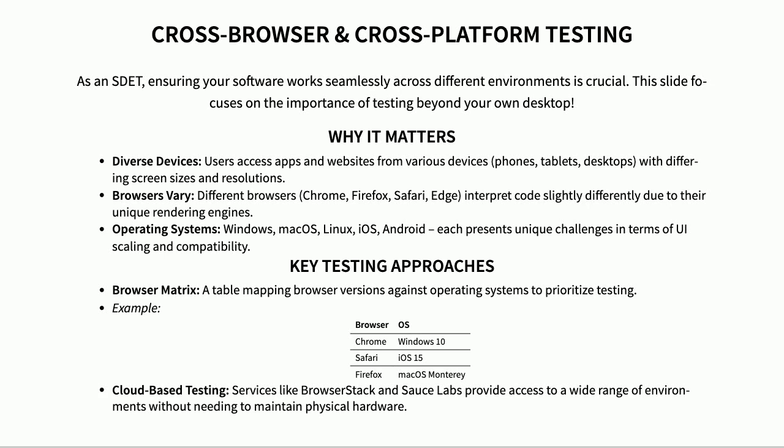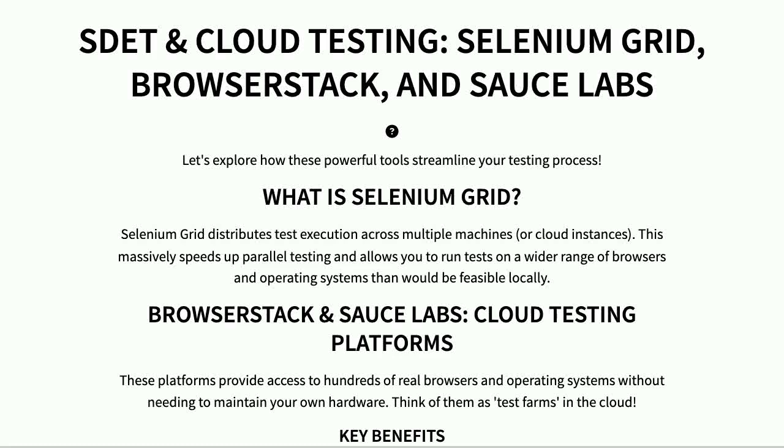And don't worry about setting up all those environments yourself. Cloud-based testing services can give you access to a huge range of devices without the hassle. Okay, so let's talk about how we can really scale our testing efforts with Selenium Grid, BrowserStack, and Sauce Labs. Selenium Grid is essentially a way to spread out your tests across multiple computers instead of just one. This means they run in parallel, which cuts down on testing time dramatically.